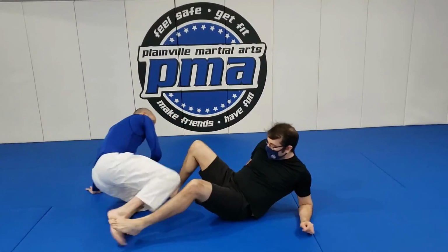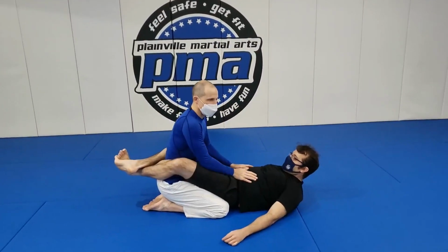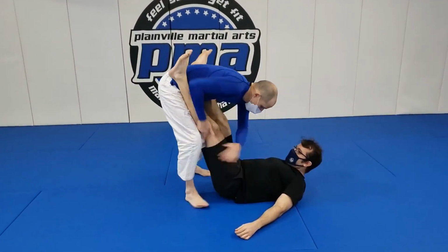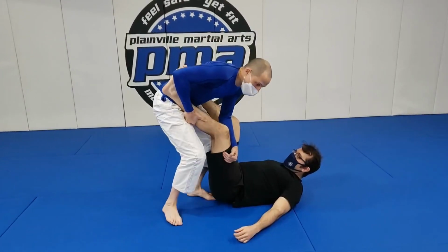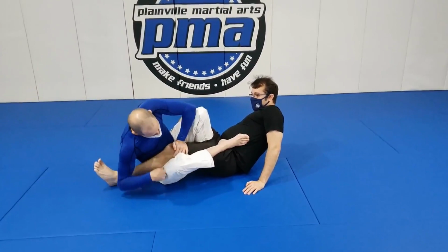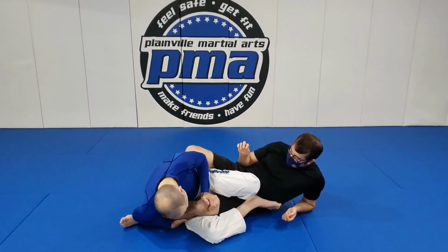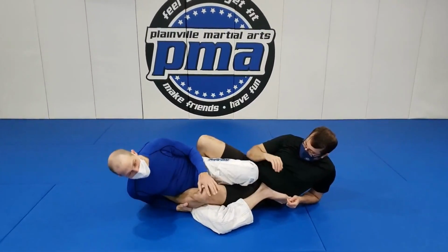So one more time, the entry to Ashi Garami that we're doing is versus closed guard. When I stand and it opens, so it's really this open guard. Here, control the leg, knee comes to the middle. I can bring my foot over now and sit, or you can sit and then bring it over just as soon as you can. When I get my elbow to the ground, it does help me scoot in, finish setting up my position. And from here, I put all my tension on, and I've got control of my guy.